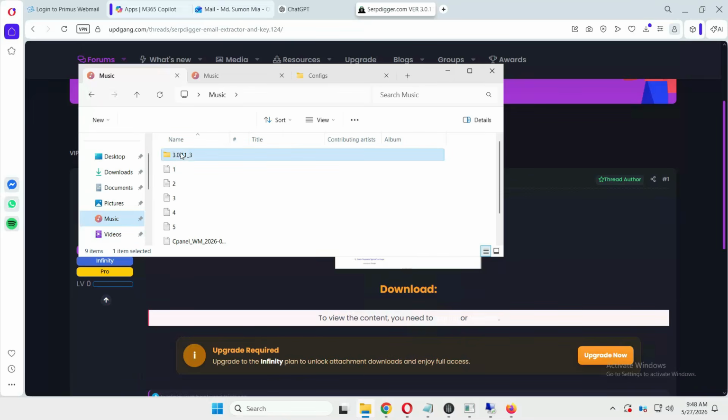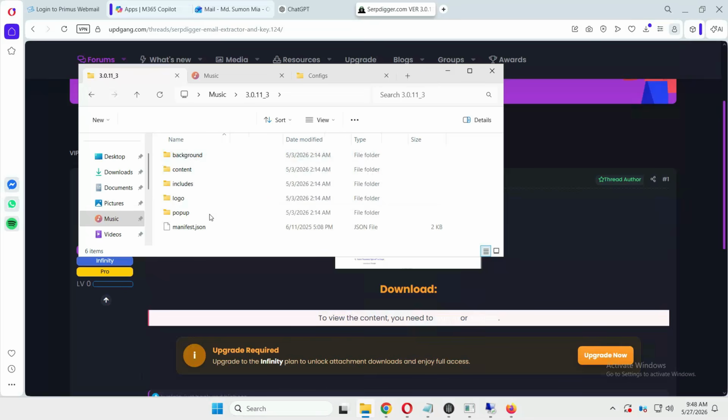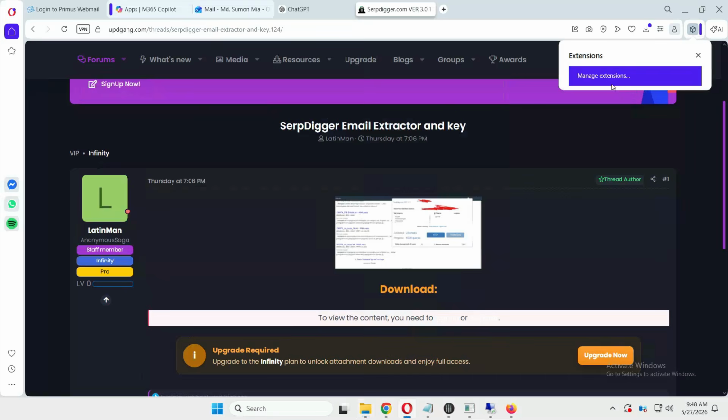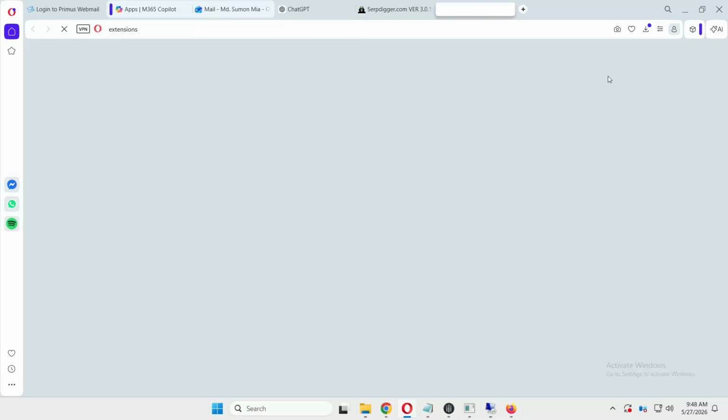This is the file you are going to download. Unzip it, then go to Opera, click on this extension here, click on manage extension, and it will load.